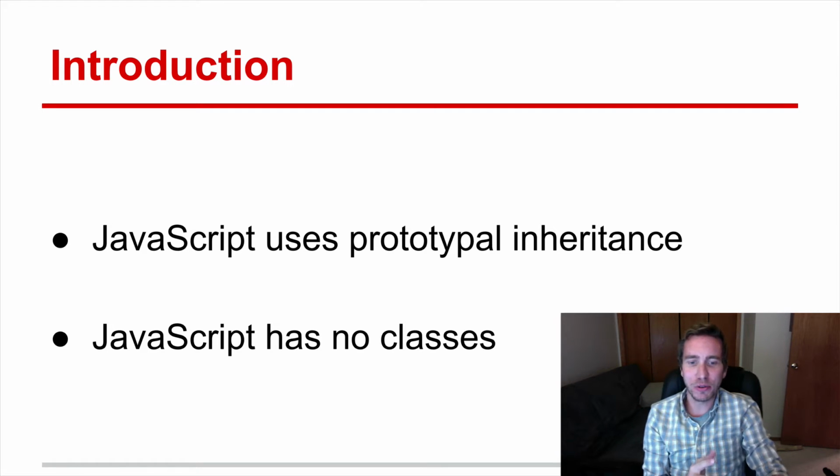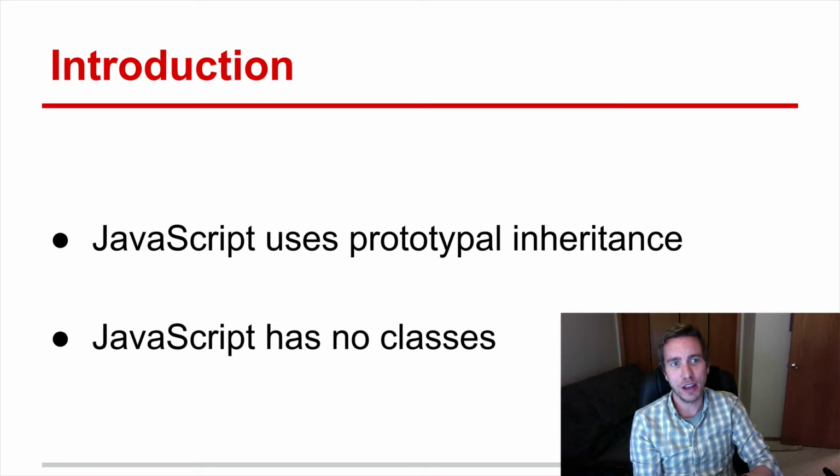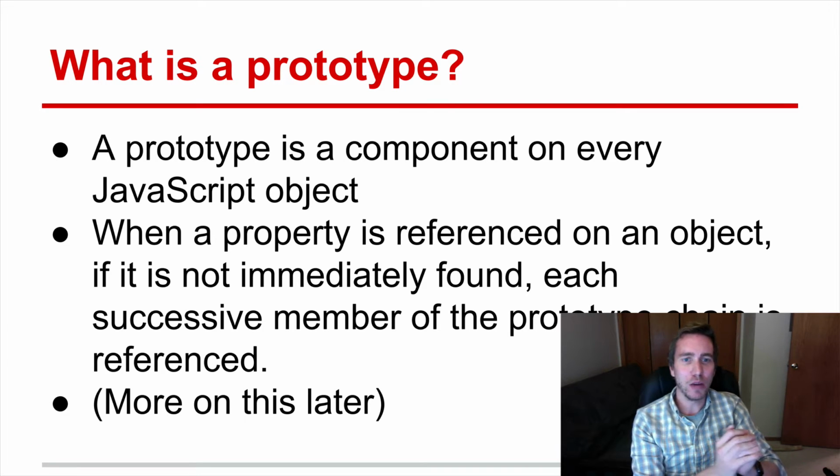And JavaScript has no classes. And by that I mean no classes as we understand the term classes. It has a notion of classes, and there's a way to define a class in JavaScript. There's even a new class keyword in ES6. But the class as we understand it is, again, some sort of abstract thing that produces things. You can mimic it, but there's no direct correlation. So to continue, what is a prototype?